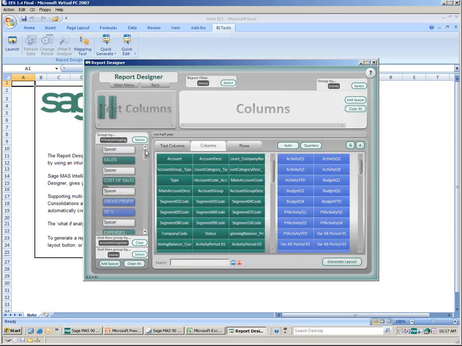But I want to show you how easy it is to actually create a report based on just using this report designer. So all of our green boxes here on the left, these are all fields from MAS. These are all data fields. So they look familiar: account, account description, company name, etc. All of the blue ones, these are calculated fields. And obviously this makes sense because activity quarter one, that's a calculated field. We're combining information. Prior year activity year to date, again, all of these are calculations.